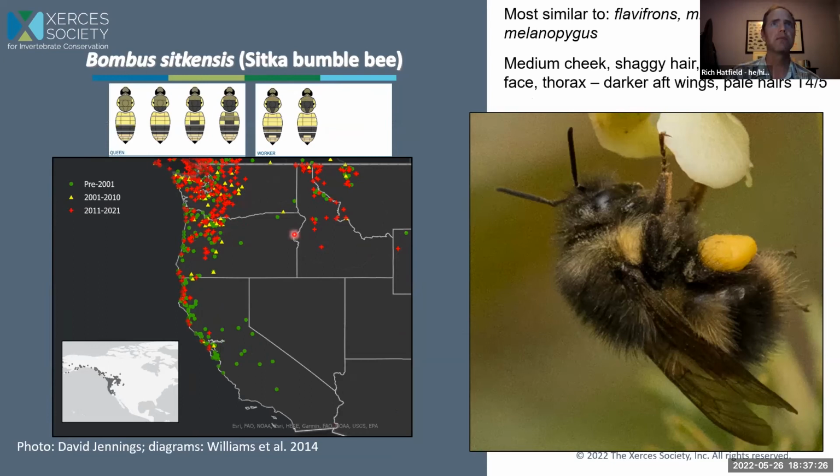The next species we might find with pale or white hairs is Bombus kincaidii. You'll remember earlier we talked about some of the other Pyrobombus, and particularly Bombus flavifrons and Bombus mixtus. We talked about the degree of sort of intermixed or cloudy hairs here on the thorax. And with Bombus kincaidii, almost always, you'll just see a little bit of yellow here at the front of the thorax, and it just gets darker and darker the further back that you get on that thorax. And that is the character that we're really cueing in here, and you'll see it in the cartoons as well. We see cloudiness in front of the wings and more dark the further back that you get. So that's a key character to cue in on.